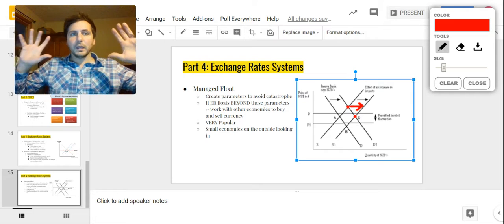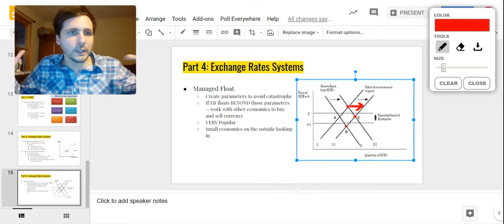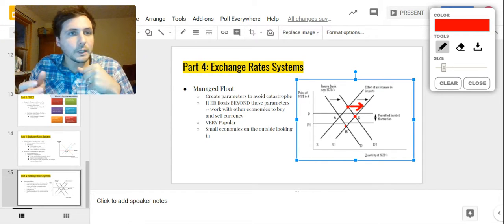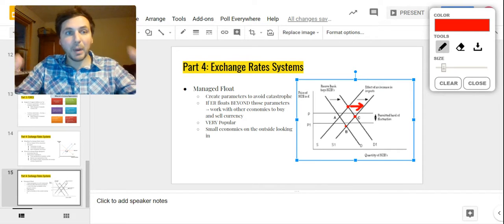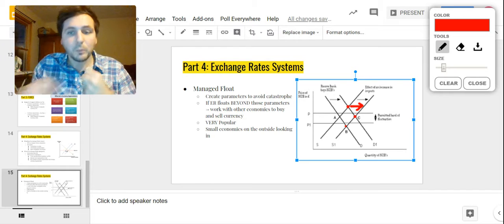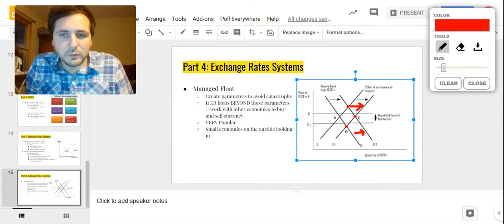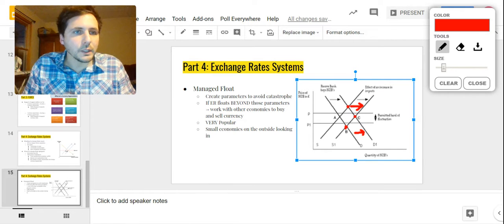So if they want to appreciate a currency, let's say it goes below value, like point B down here, what do they do? Well, all these nations instead say, hey, it's falling outside these parameters, it's catastrophic, let's get involved. And they all agree, all the nations collectively at the same time, buy more of that currency. When they buy more of that currency, the demand shifts to the right. When the demand shifts further right, it goes from B back to C within the parameters, right? That's how it works. Buying and selling of currency.